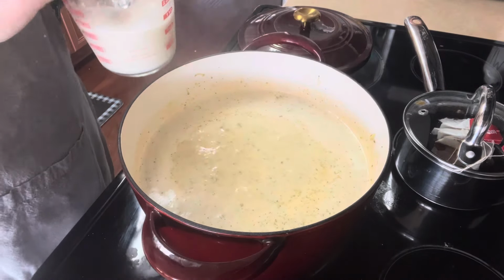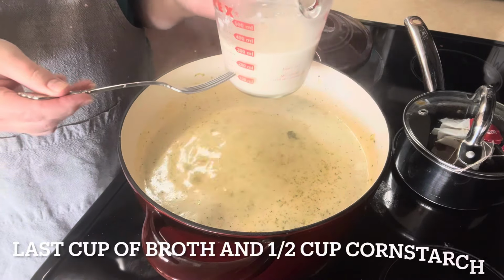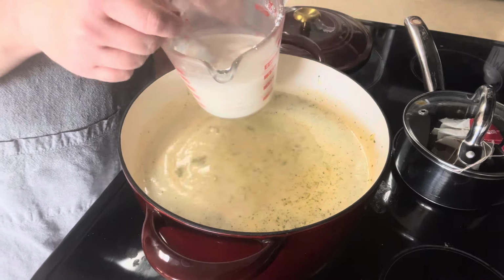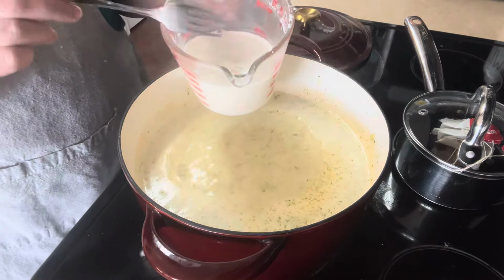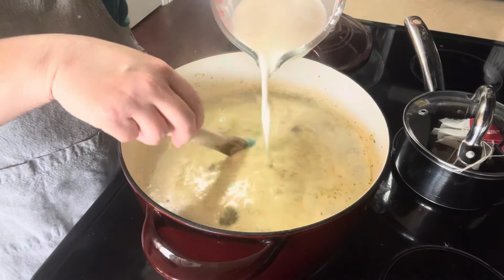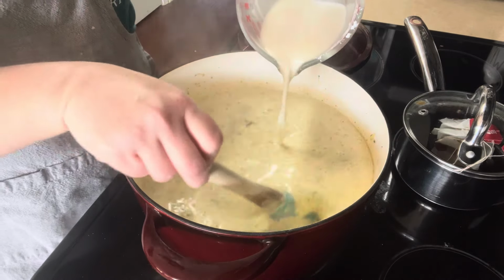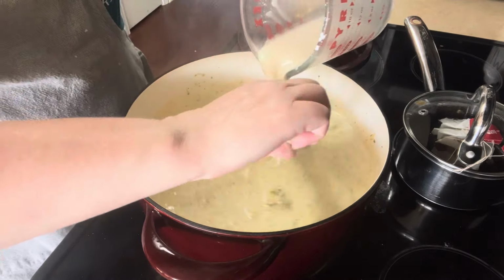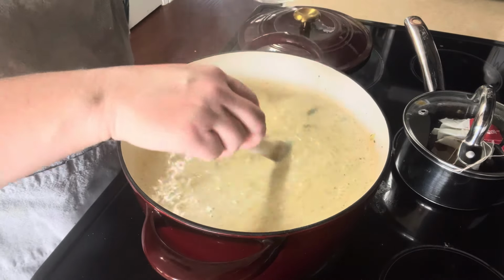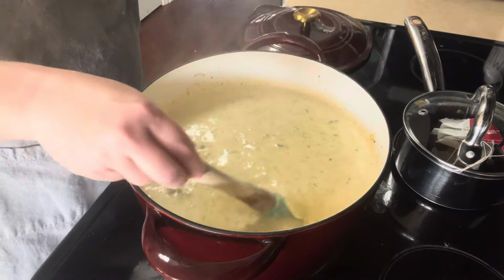The last step for the soup is the last cup of chicken broth, and then I mixed in a half a cup of cornstarch and just mixed it together with a fork to make a slurry. So now we are going to add this into the soup and it will thicken it. And I'm gonna let this go while the bread finishes. It's got another like 7-ish minutes, and then we should be good. Supper will be ready. It looks so yummy.